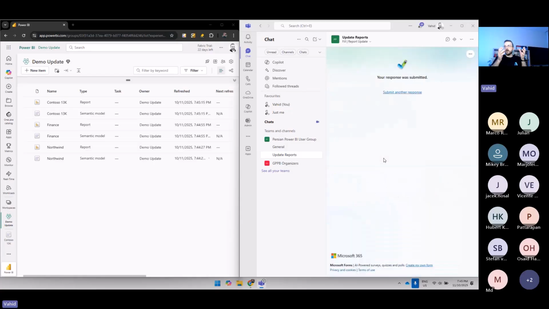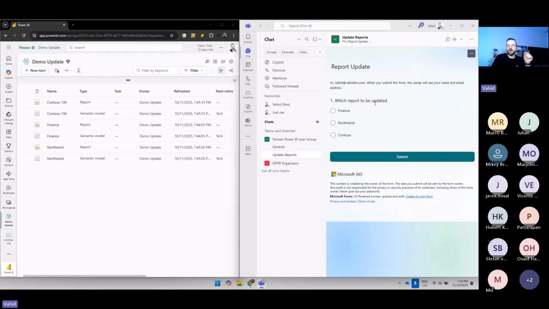So in other scenarios, you can run another API to scan your tenant, find out all the workspaces and all the report names, and the return of that will be a JSON file. Out of that JSON file, you can even create a dynamic form to define the name of workspace, define the name of the reports, and then click on that, refresh that one.